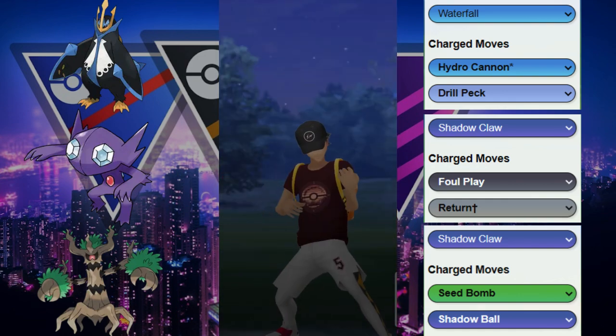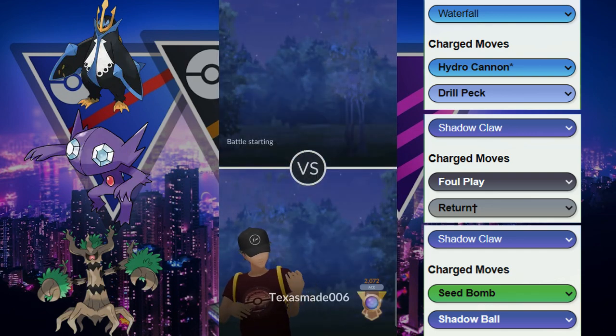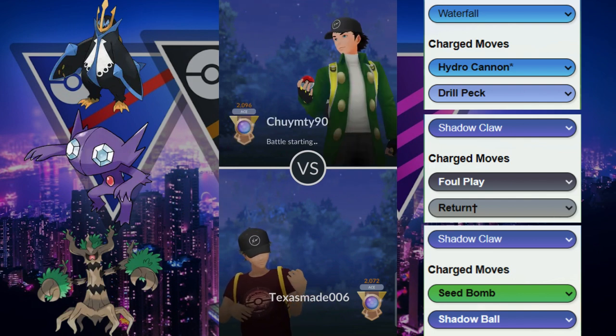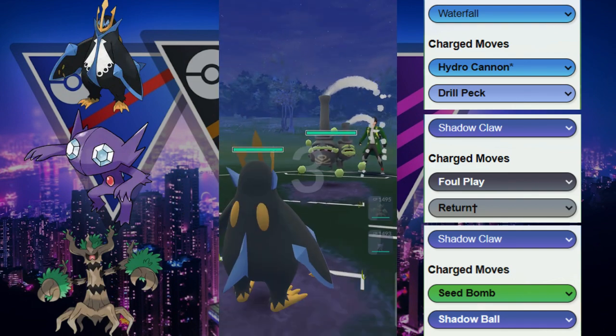Well, in hindsight, we should not have allowed them to farm our Empoleon down. We should have switched out immediately, but it is what it is. On to the next game. Let's see what we find. Empoleon versus the Weezing, Galarian Weezing to be exact.